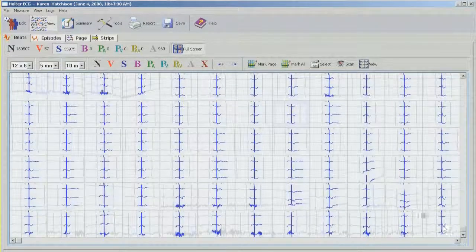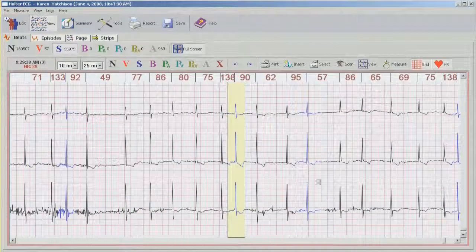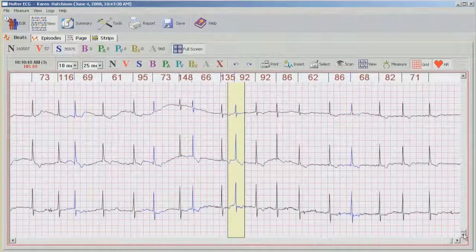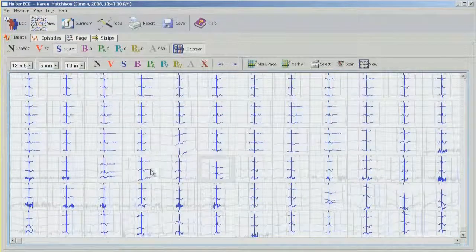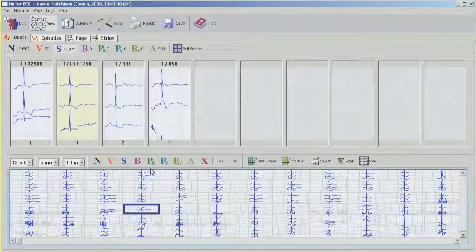Now, to look at the very bottom of the page, what we need to do is double click on the last box you see on your screen. This takes us to the full disclosure, and drag this all the way down. And double click again. So this just shows us the last few beats here. So these are fine. I'm not going to change anything. I will be changing them all to normal. I might as well start now.